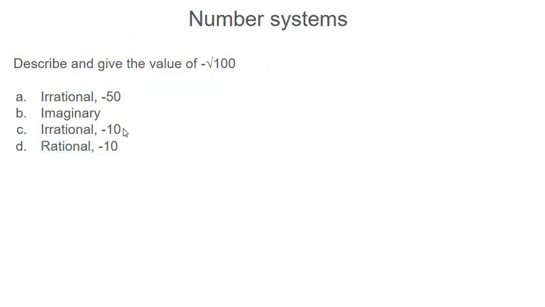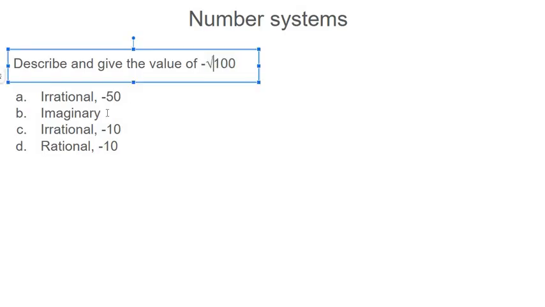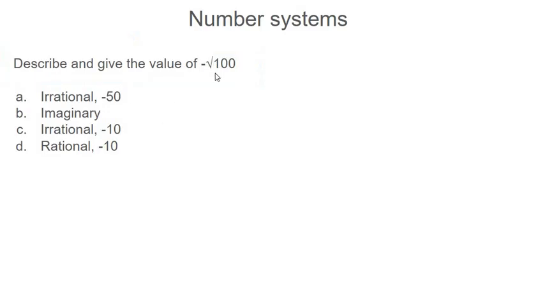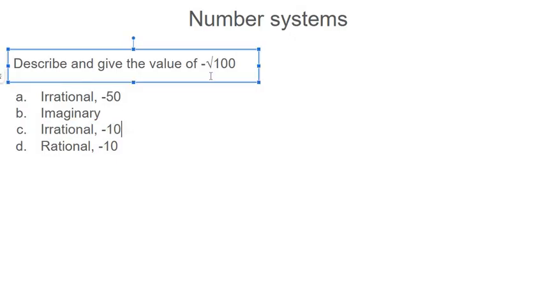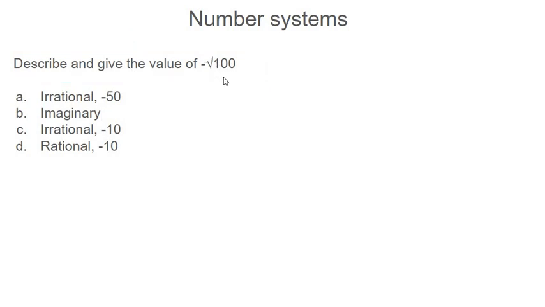All of these other things don't work because, one, the negative is not in here. That's why it's not imaginary. You see, this is just -1 times the square root of 100. It's not the square root of -100. If it's the square root of -100, then we'd have to get i involved, and when i gets involved, we have to be imaginary. And that's not really good. So, it's also not irrational, because this is one of those clean numbers, which goes into a whole number. And, of course, not this one, either.